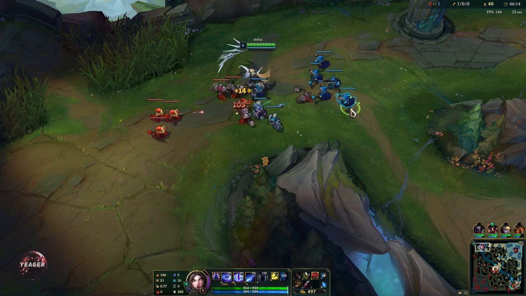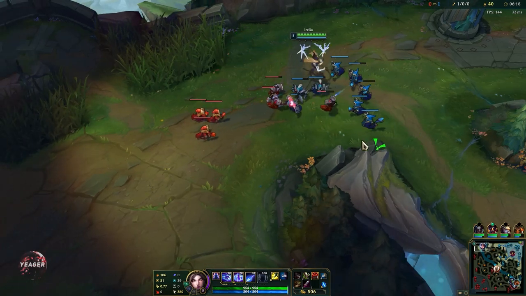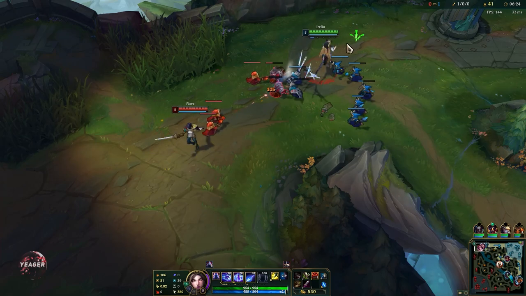I'm not using Q right here, guys, because there's no reason to. I don't need to stack that passive up right now. The only thing this would do is consume my mana bar, and then I won't have enough for the fights.